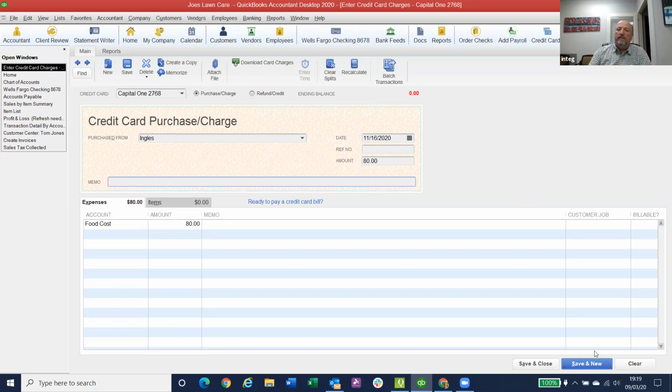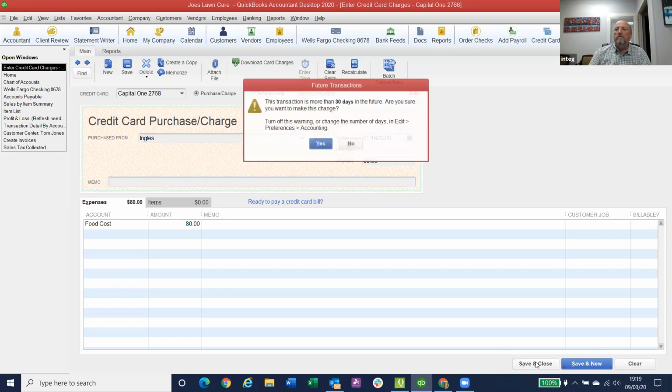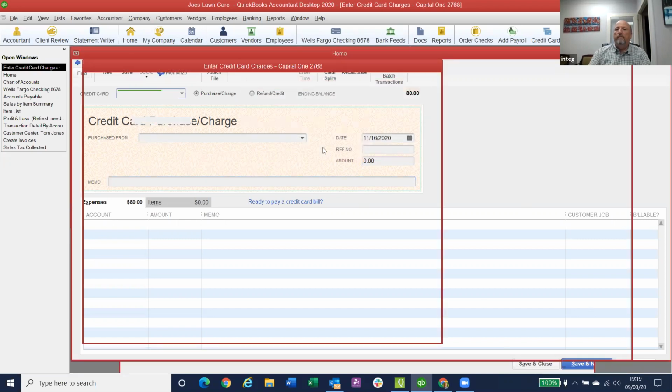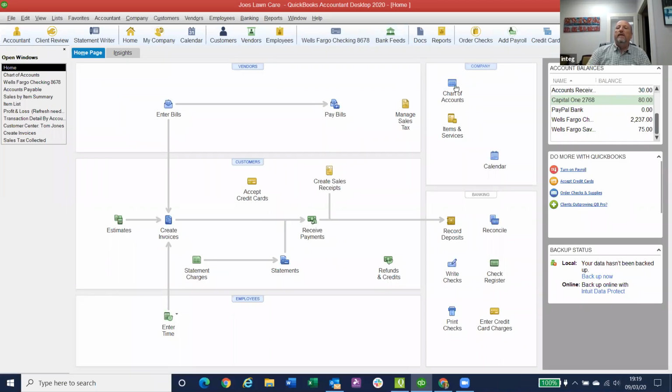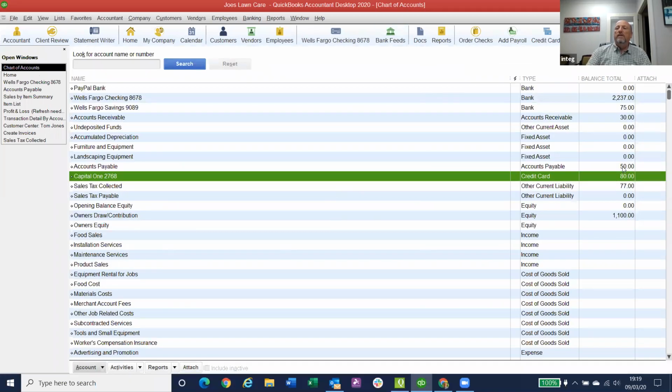So I'm just going to hit save and close. Okay. So let's look on my chart of accounts again. You'll see that register is up to $80. So every time I make a charge, that register is going to go up, up, up. But then when I make my credit card payment, that register is going to come down.